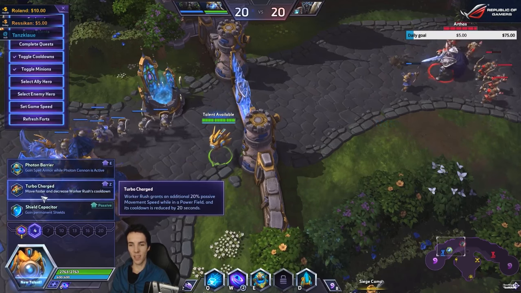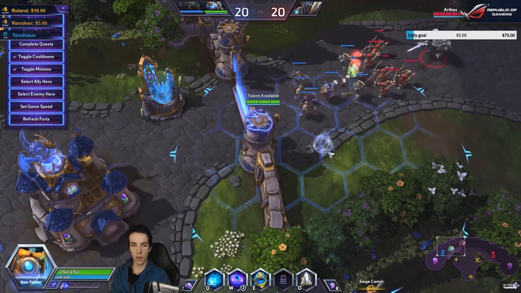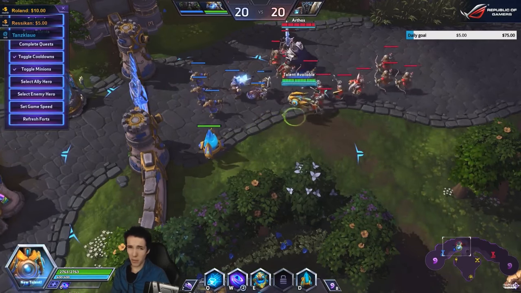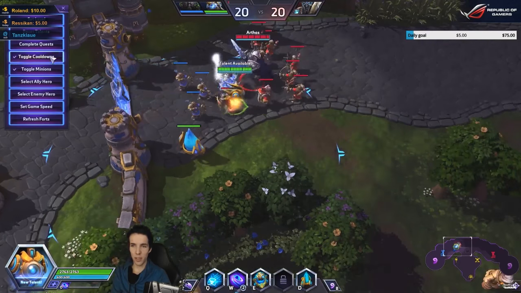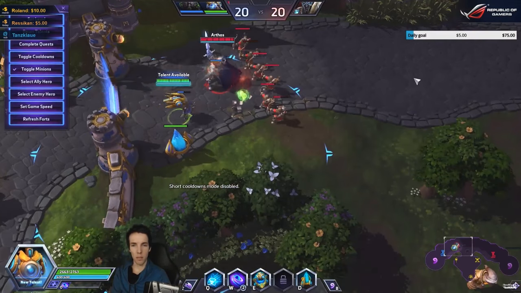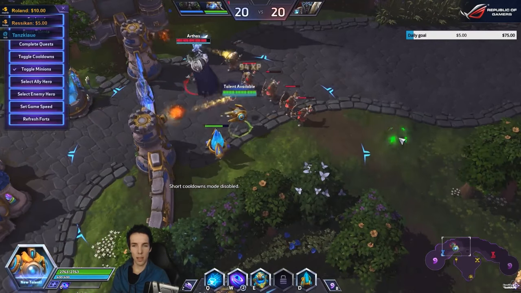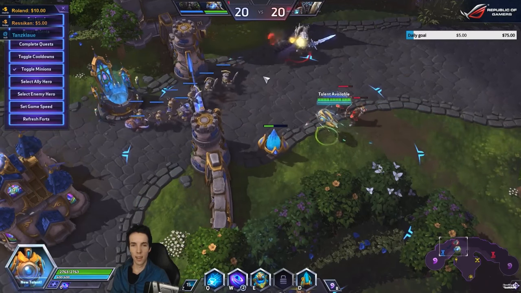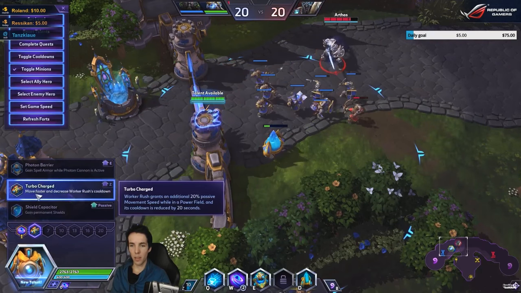Worker Rush grants an additional 20% passive movement speed while in a power field, and its cooldown is reduced by 40 seconds. Okay, so now we are 130%. Which seems fast, but it looks kind of slow. But this is mount speed. I guess I'm just used to Worker Rush. 130%. It seems pretty slow, but this is mount speed? I guess so. Can't lie. And 200% inside. What? Wait. An additional 20% passive.